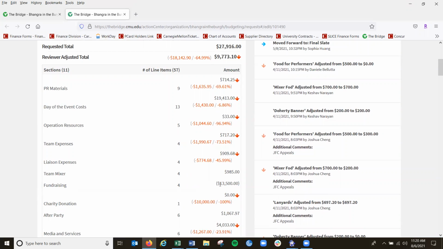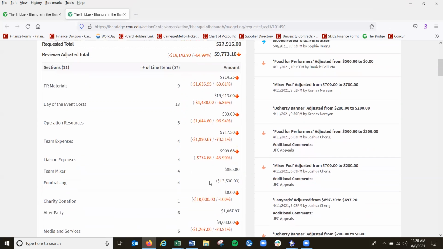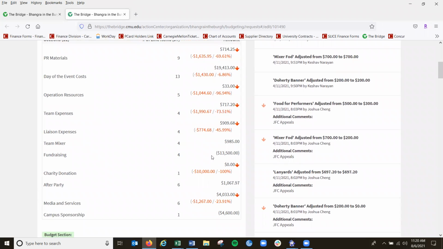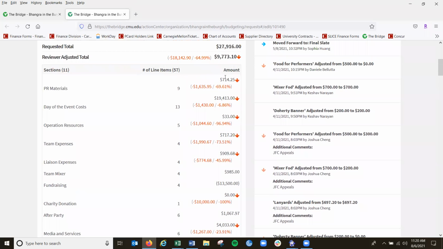So again, these revenue numbers are factored in when we're looking at this final number. If they don't take in as much money as they have budgeted for revenue, they will not have enough money in their account to spend everything that they've budgeted in these expense lines. So again, that's a common point of confusion for orgs. I just wanted to call that out.